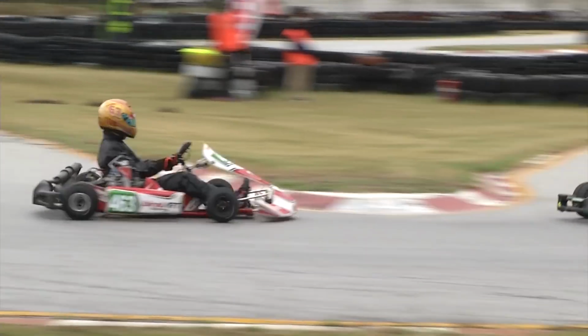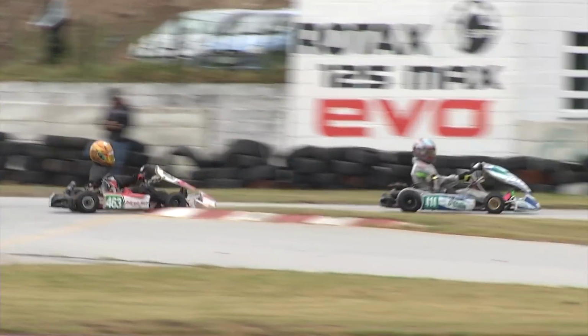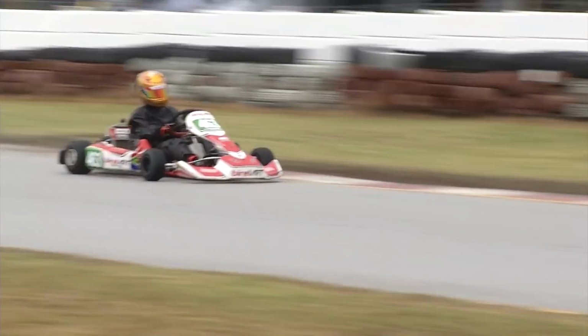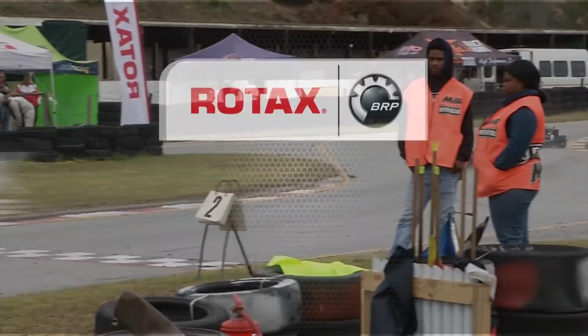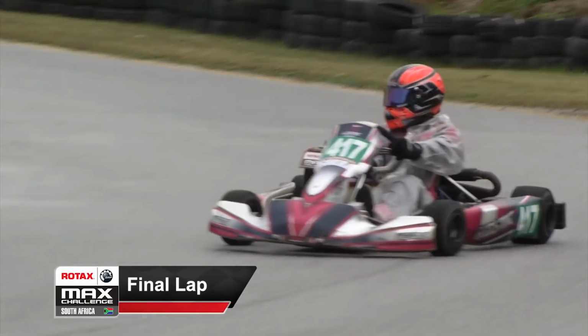But now, as I say that, in fact, I'm completely wrong there because it looks like Bishop has reopened that gap. It's about 4 or 5 cart lengths now. It was down to 2 about a lap and a half ago, and now opening up a little bit. So maybe the pit board's going out there and just warning that there is an attack coming from the back. We're on the final lap here now.